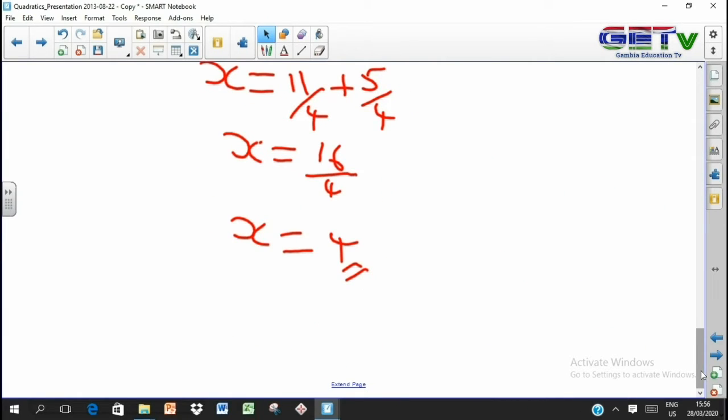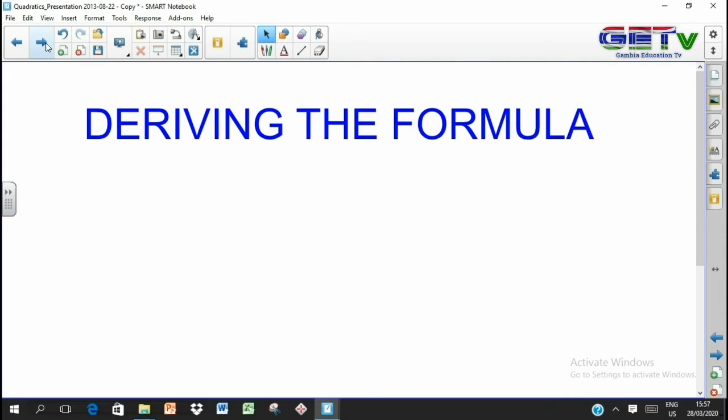So today, we are going to make sure that we use the knowledge of the completing the square method to help us derive the formula as we stated earlier in our learning objectives. So please, it's a very, very important part of the lesson. In fact, I can say it's the heart of the lesson. Because if you know how to get something by yourself, it will always be easy for you to use it along the line anytime it comes your way. So we are going to use the completing the square method to derive the formula.